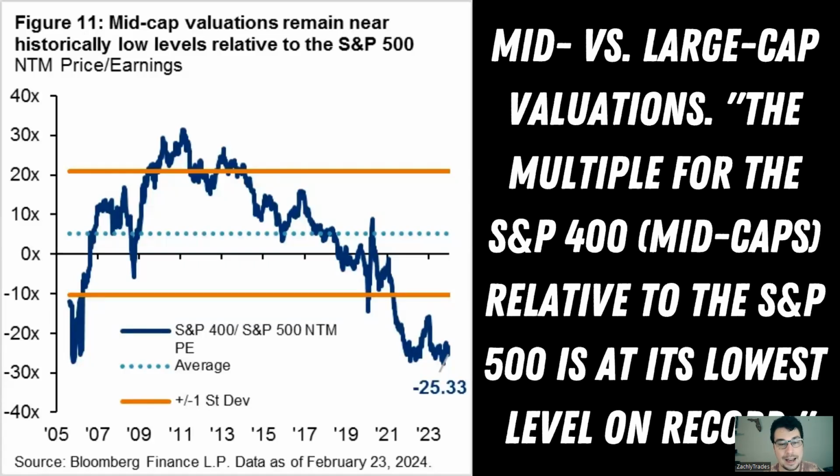Again, we're seeing it at its lowest level on record right now, which is largely due to the performance of the S&P 500, not so much that the S&P 400, that mid caps, are tanking in a bear market. It's just that the S&P 500, with NVIDIA holding as much weight as it does now, has really just been propelling the stock market higher. That stock is now the third largest cap, and you basically have the top three stocks in the S&P 500 contributing a massive amount to the performance of the S&P 500.